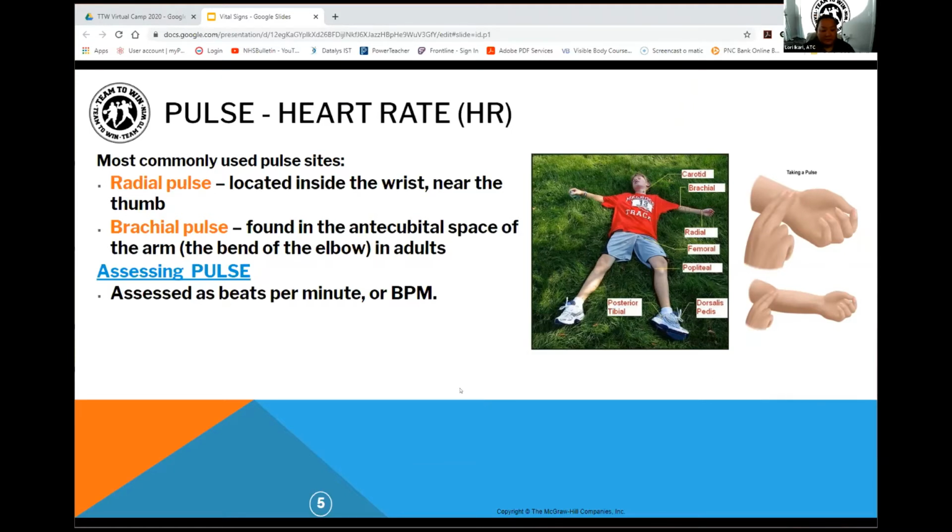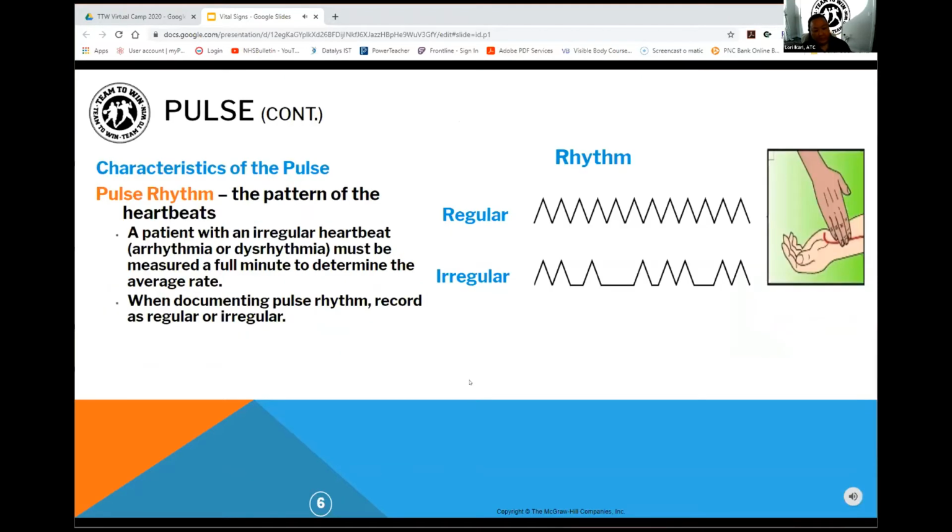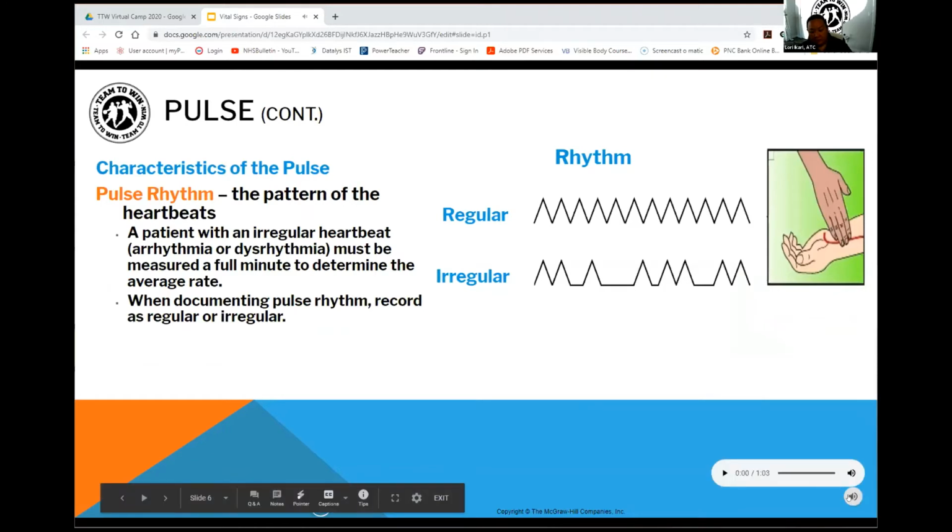okay? Now, the heart rate is basically telling us how your heart is beating, okay? If you are going super duper fast, it is called tachycardia. Okay, so it's 130 beats when you're just taking a regular pulse rate. That means you're tachycardic. That means it's going really, really fast. Now, if it's going slower than normal, like in the lower 50s into the 40s, then it's called bradycardia. Okay, this is what a normal pulse rate is.